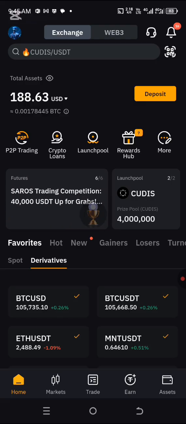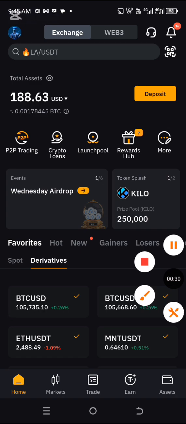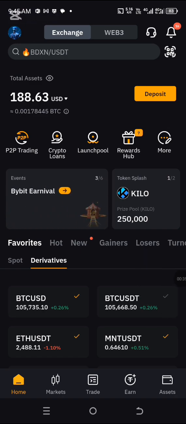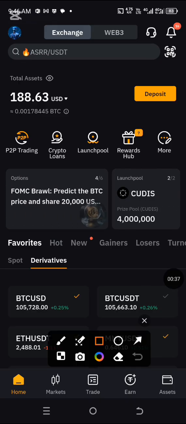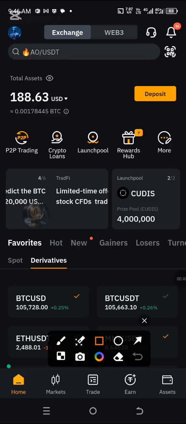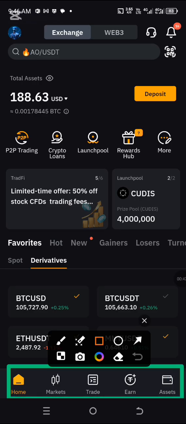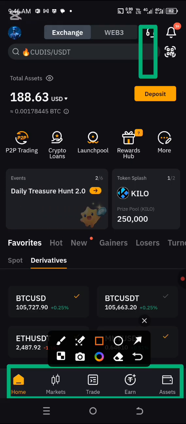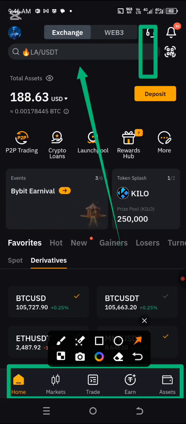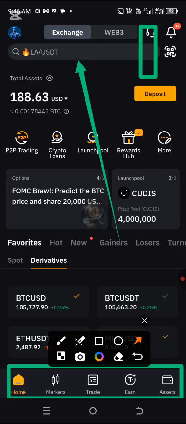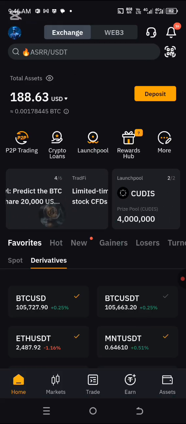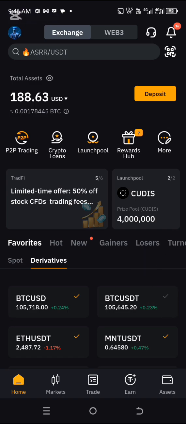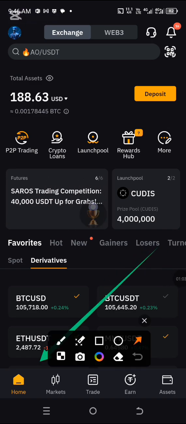As you can see, beneath here you can see a number of buttons. I will be showing you what these buttons are doing, and I also want you to pay close attention to the other buttons that we will be navigating through at the top here. So just pay close attention. First we are going to look into this very button here. This is the home page that we have now.